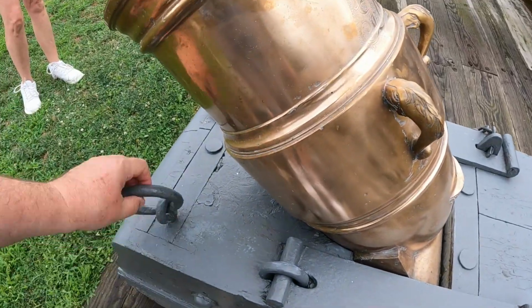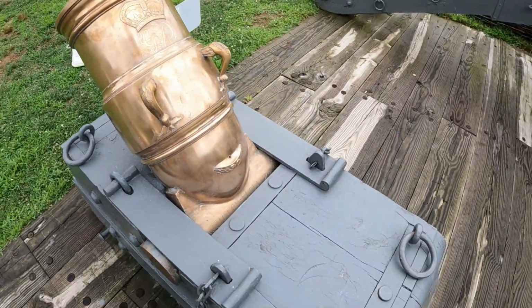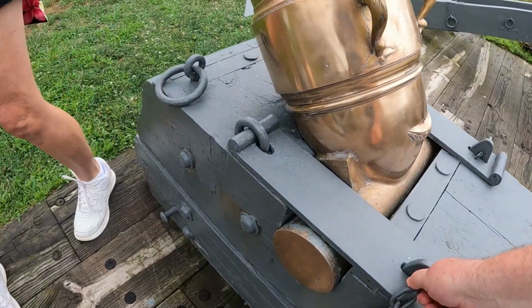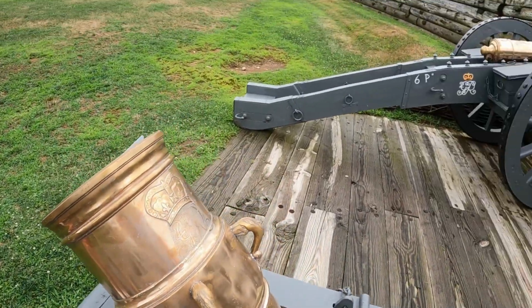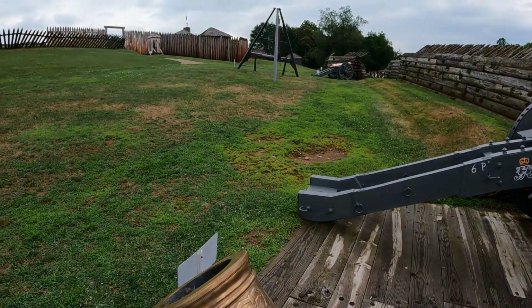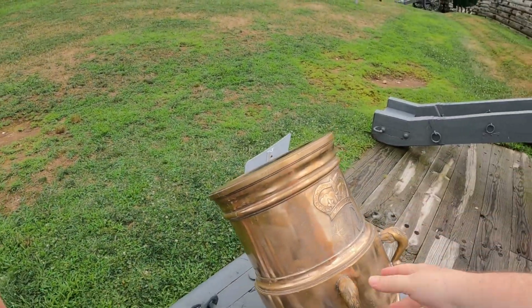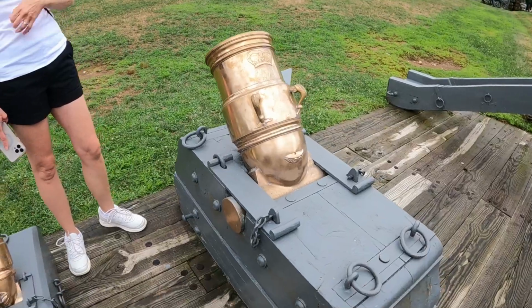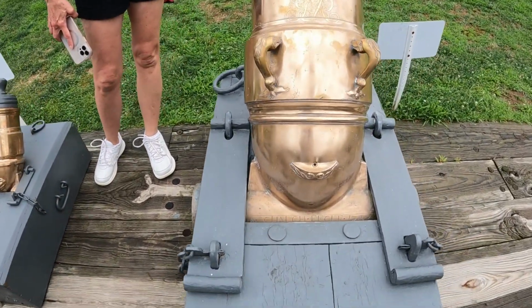Or maybe the horse, like on a wagon, I don't know. Or they drag it, yeah, with these. Because this little box, see, it has a ring, or a thing on the side. They take this off, and then they use something like that to lift this off, depending on how heavy it is. Oh, you're talking about that triangle thing there? Yeah.